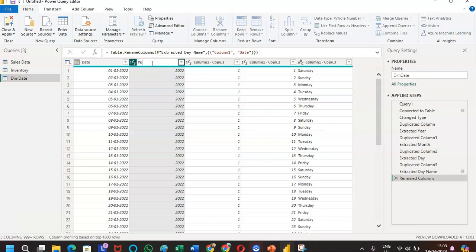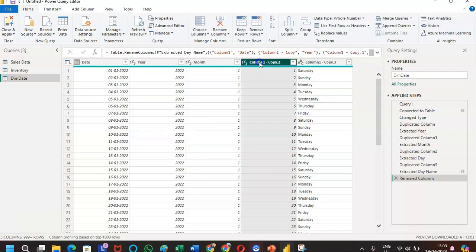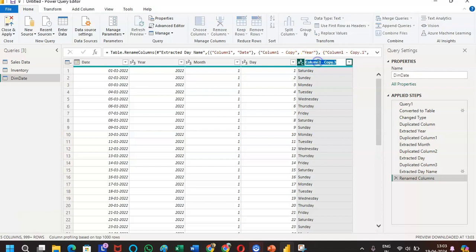This one is year. This is representing month, and this one is day, and this one is day name. This is how we do it, and each operation is recorded in all these steps.